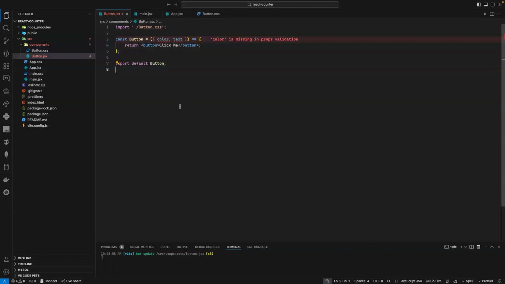So all the time the props will be an object, but I don't really want the object. I want the properties. So because it's an object, I destructure it, and I pass an object with color and text, and voila. Of course, now I want to put the text here, right? But how can I render a variable inside JSX? Remember, that's not HTML, as I told you, it's JSX. I want to put a variable because text here is a variable, right? How can I put a variable inside JSX?